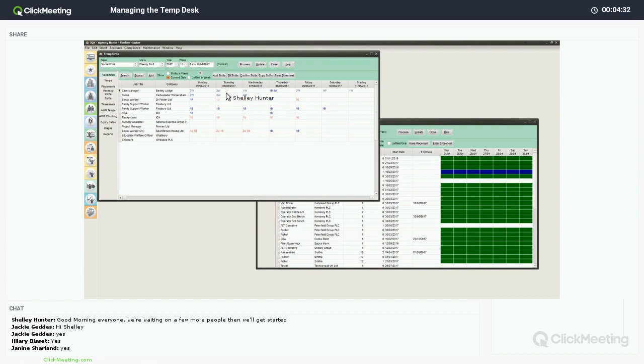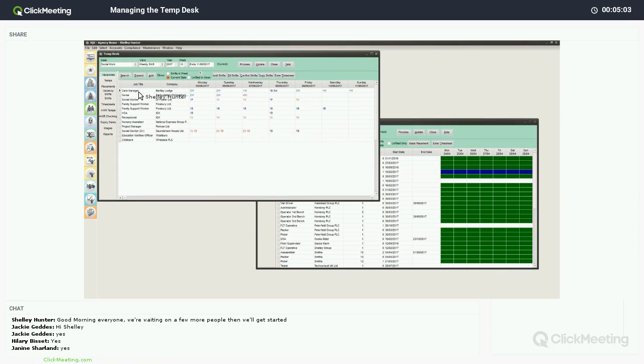So the tab it always opens up on is your vacancies tab here, and this is where you'll just see all of your vacancies that you're actively working on. You can just monitor your situation, see what work still needs to be done and what's being completed. So sticking with the shifts here, you'll be able to see you've got your job title and company, and on each day of the week, what shifts you've got booked in, whether you've got anything unfilled, whether shifts have been worked as in they've been timesheeted, or whether they've just been booked and they're still to be timesheeted.